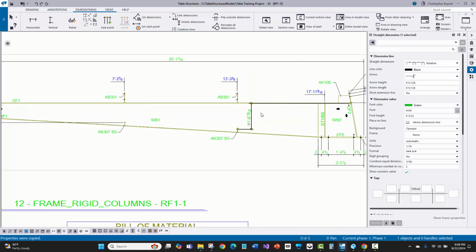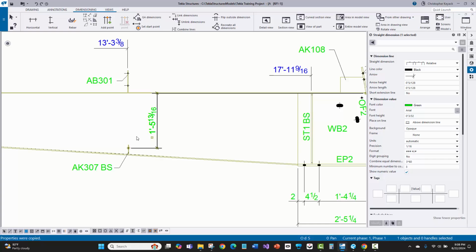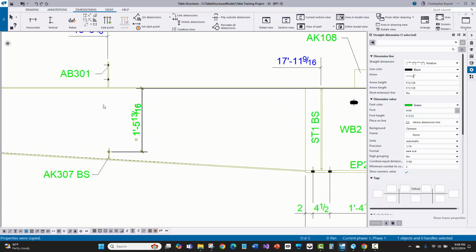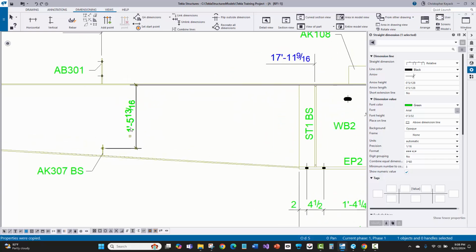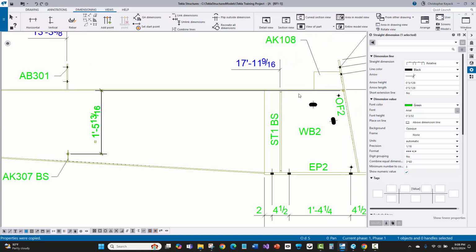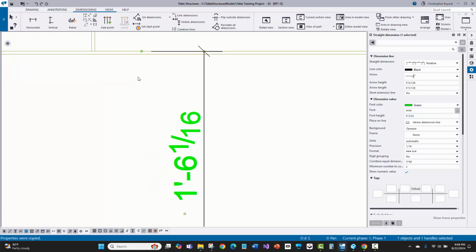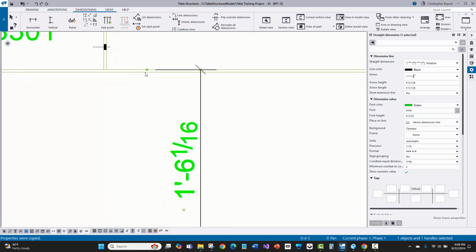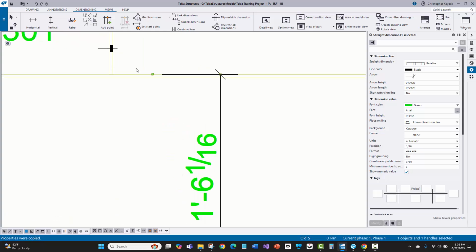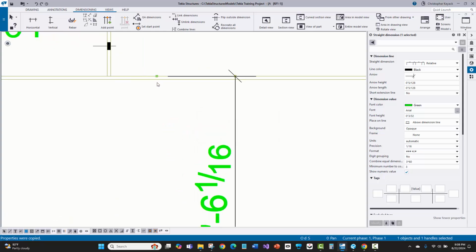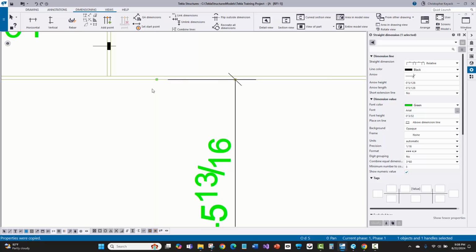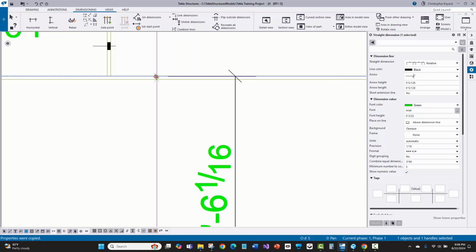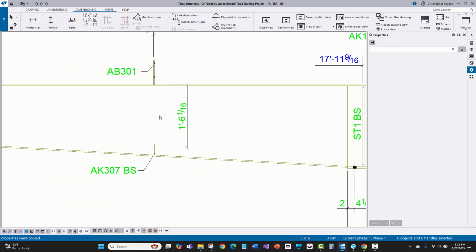Now, there is this dimension here, which I do have automatically turned on. I see this on a lot of MBS drawings. Honestly, I usually turn this off, but I do have a rule for it so that it does turn it on. In MBS, I believe it is going to the top flange, where by default here, I can't easily get it to the top of the outside flange. It goes to the top of the web, but you can just easily grab the grip point and you can drag that to wherever you want to go. So you can have it either to the top web like it's defaulted, or I can just drag that to the top and clean that up.